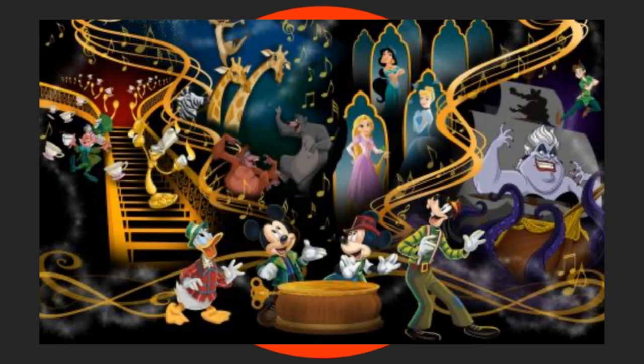The show features Mickey Mouse and his pals in a spectacular performance of music and dance, making full use of the theatre's large-scale stage sets and effects. One day, Mickey Mouse, Minnie Mouse, Donald Duck and Goofy find a magic box — a giant music box deep in the forest. They turn a key and open it; accompanied by songs, various Disney characters appear. But when the last door opens, no one appears and no music is heard. Mickey and his pals set off to find the missing song, encountering characters from many Disney films along the way — Lumiere from Beauty and the Beast, King Louis from The Jungle Book, and Ursula from The Little Mermaid — in a journey to find the lost song.